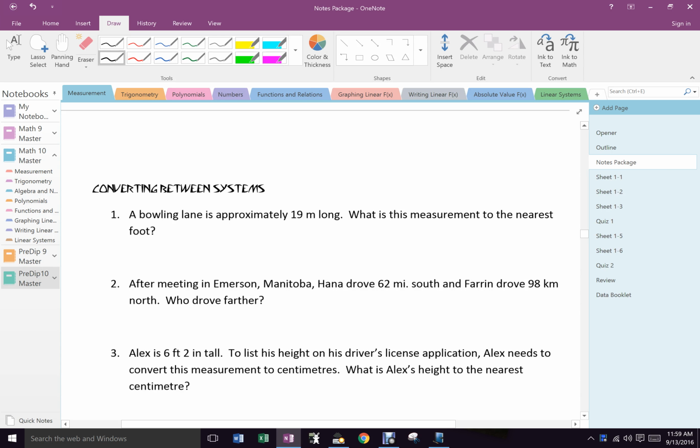Okay, we are going to convert between systems. Now, the beautiful thing about math, the thing that makes math such a lovely subject, a subject that you wish you could take to the prom, is because it always makes sense. If something works in math, it always works in math. Not in life necessarily, but always in math class.